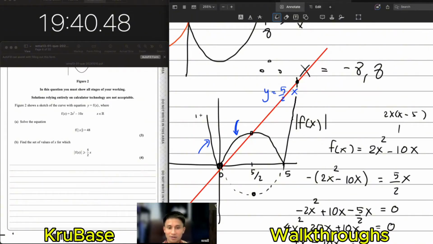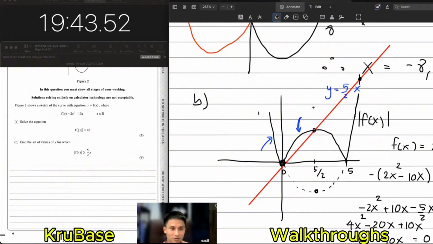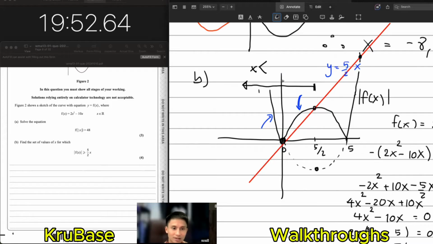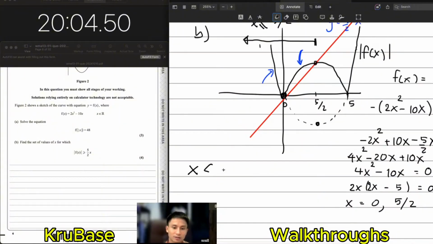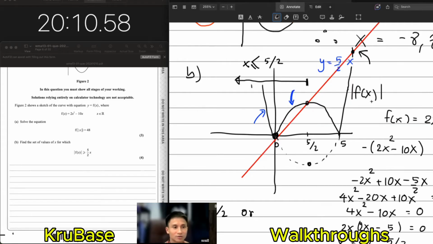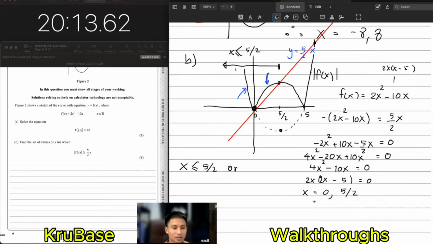So here it will cut again later on. So we have from this point to the left, to the far left, because all of them will be above. So that point will be x less than or equal, well, yeah, less than or equal because we have an equal sign here. So less than or equal to 5/2. Okay, that's the first part. And, or, we've got to find this intersection first, guys. So to find that intersection, we need to equate the normal, the unmodulus, if you like, function here with 5/2x to see where they cut.